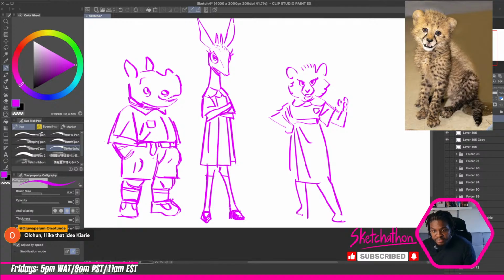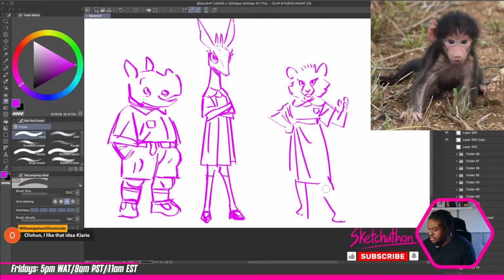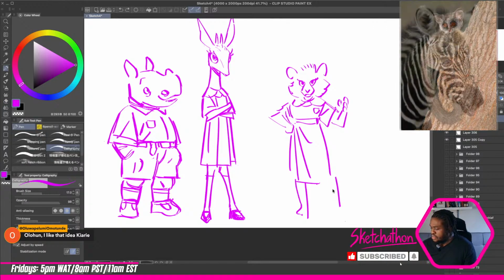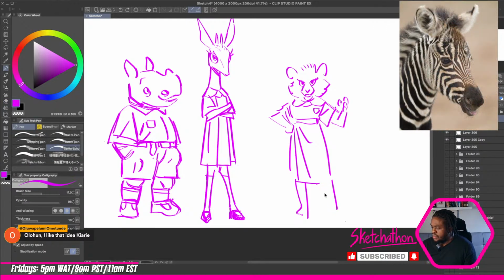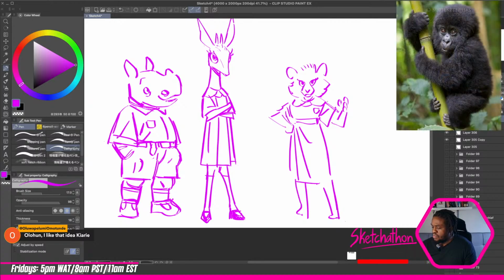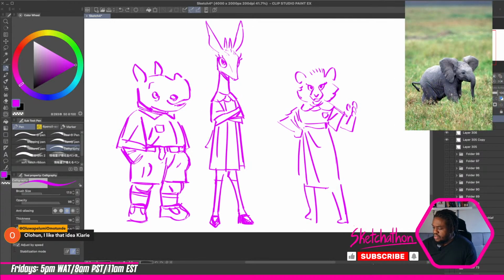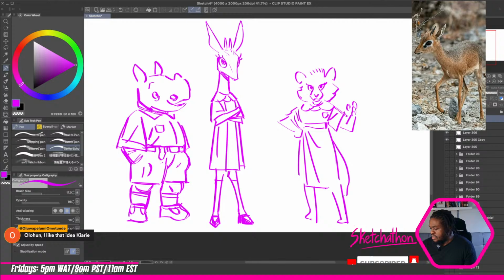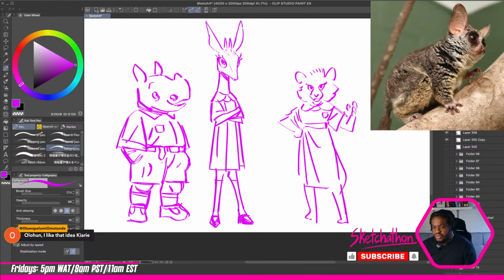Cheetahs have legs that are not meant to be thick. Oh yeah, I forgot about the tails. Cheetahs have very long tails.